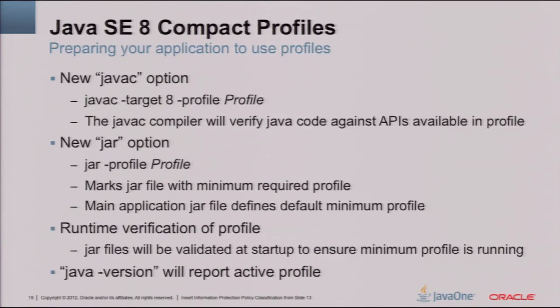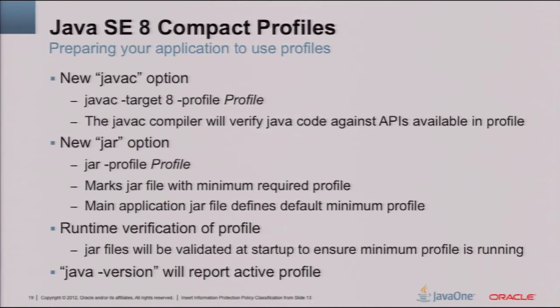So what are we doing to help developers get ready for profiles? Well, we're planning on enhancing Javac with some options so that you can verify whether your application at the source code level will be compatible with one or more of the profiles. When you run Javac, we'll be adding a new option, -profile, where you can specify compact1. If you're compiling your Java code and it's using a class that's not in compact1, you'll get an error warning you that you either have to rework your code to eliminate that or bump up to the next profile level.